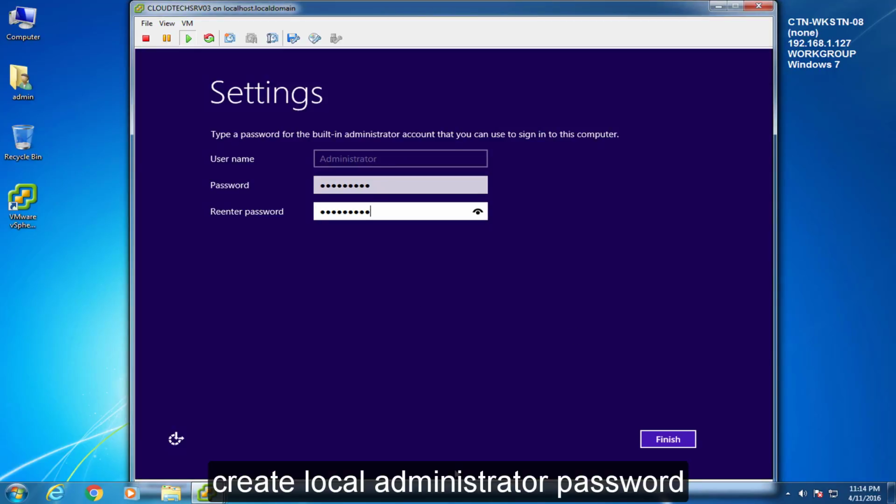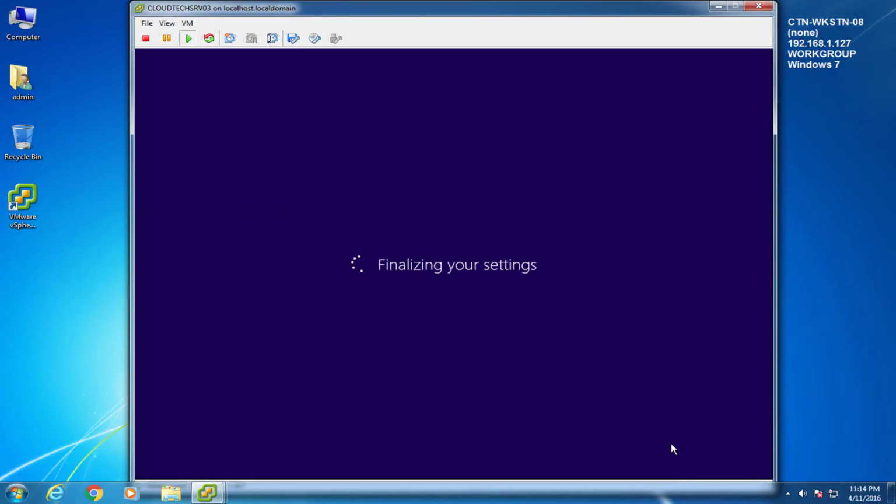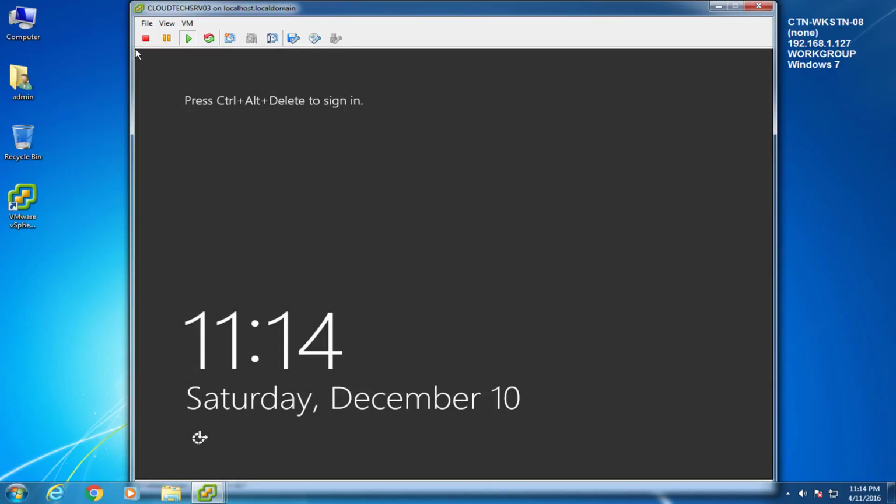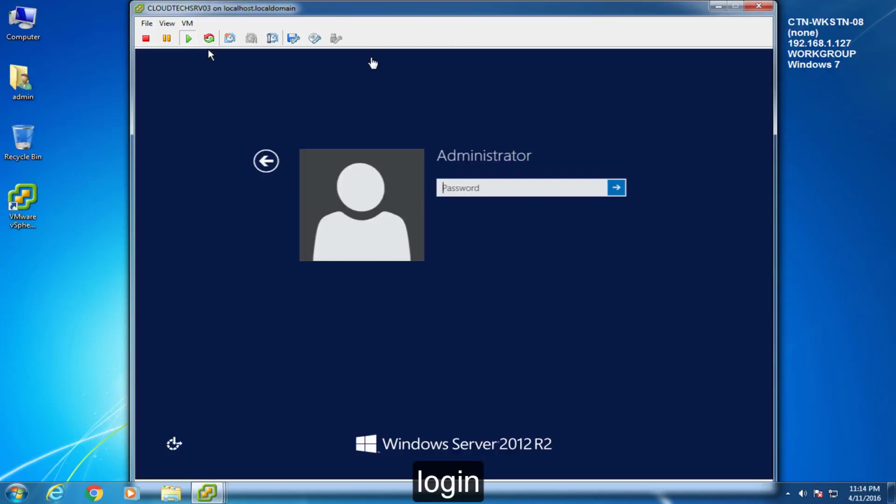Create local administrator password. Log in.